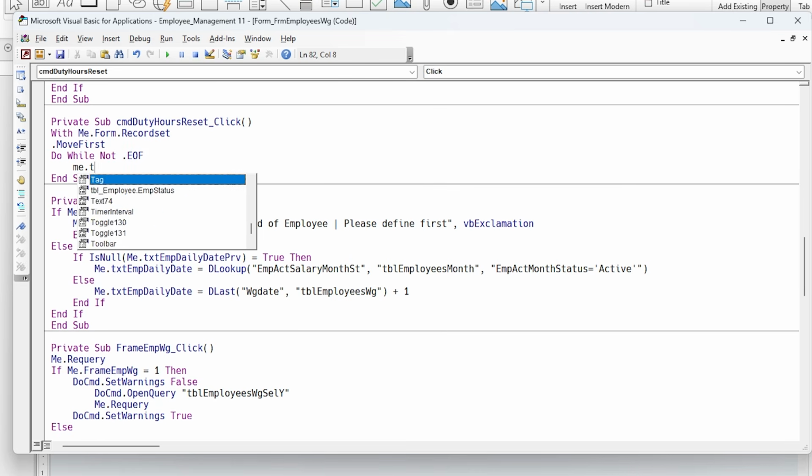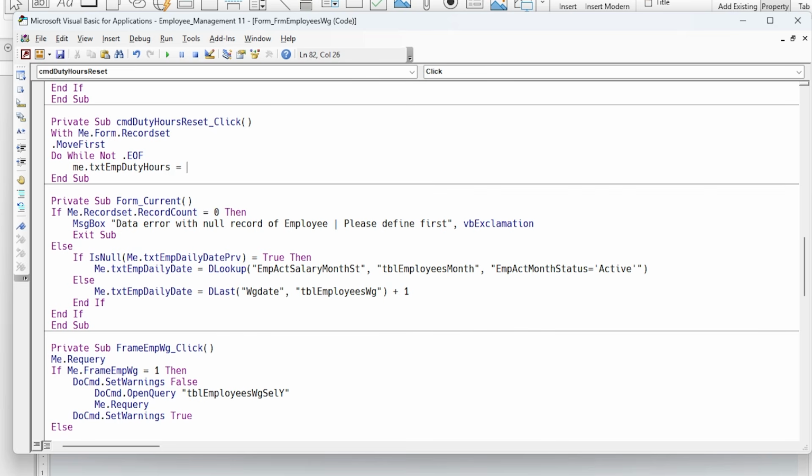This code simply copies the actual duty hours into the custom duty hours field.